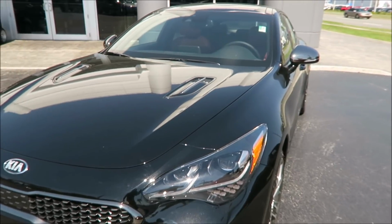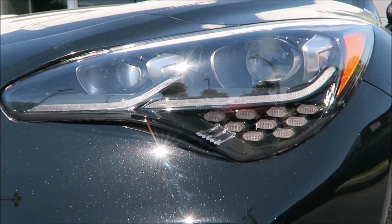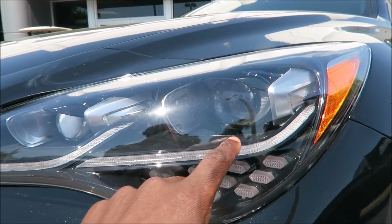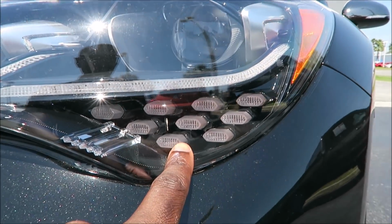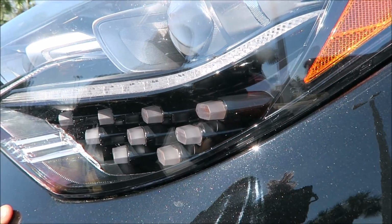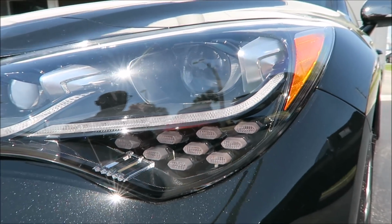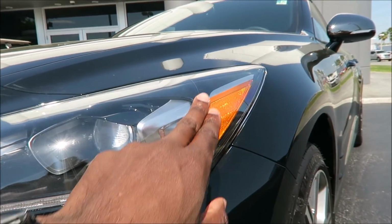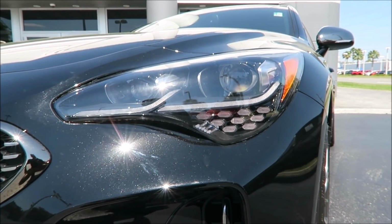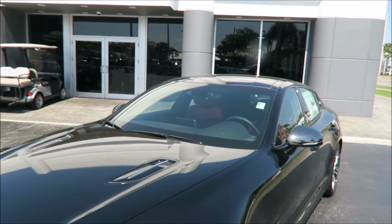The headlights, LEDs here look really good. We'll get those turned on. You do have HIDs as well, but the LED running lights, the turn indicators look really cool, really futuristic. Even going from the side, it's like a nice little 3D look. Really cool. And in the US here, we have to have that nice orange reflector, because US. But we'll keep stepping around the car here.